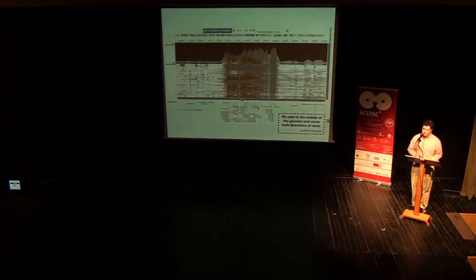If you go on the website, it looks like this. You click whichever epigenomes you want to compute EpiLogos for — or entire groups, or all of them — and then click compute. At the end, you'll see something like that. This is a computation for all 127 epigenomes. We start in the middle of the genome and move both directions at once. As you can see here in the blue box, we're in chromosome 7 — this is a visualization of your DNA of chromosome 7. You can click a little blue button to go to every chromosome you want to browse EpiLogos for, or to a specific gene. If you know the name of the gene you want to study, you just type it and it will go to that location immediately.